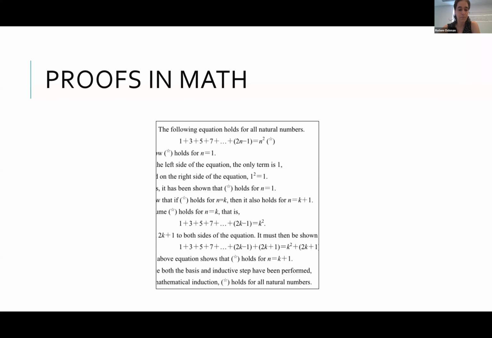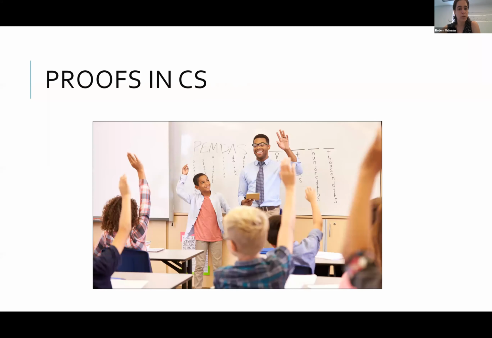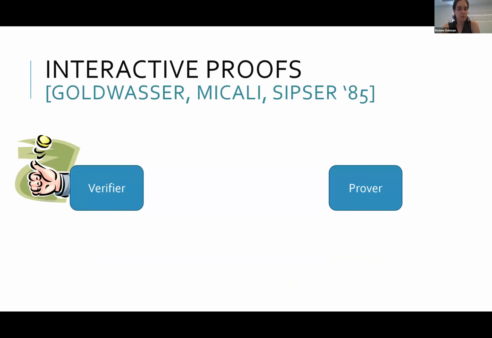were trying to prove. But in computer science, many times when we talk about proofs, we are actually thinking about a more interactive process, where instead of just writing down the proof and going away, we actually are able to interact with the prover. We can ask questions and the prover then has to answer them. And as you know, this can actually really help in class. You can ask, wait, I didn't understand this point, or I don't believe that this point is true. Can you convince me? So this is what's called an interactive proof.